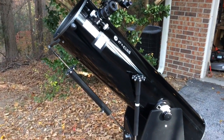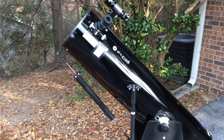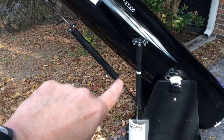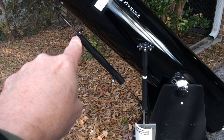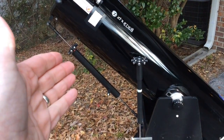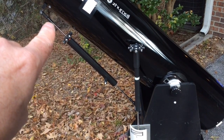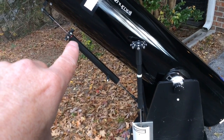It looks like a lot of stuff to have attached, but I found it was an absolute breeze within just a few minutes of starting to use it. One thing to watch out for: when adjusting altitude you have to remember to loosen that knob and slide up and down on the rod. Sometimes I get excited and just lift the telescope up — and if the sleeve is slid too far down, the rod can come out. This is an 18-inch rod; the sleeve is 18 inches and the Acme lead screw is 18 inches.